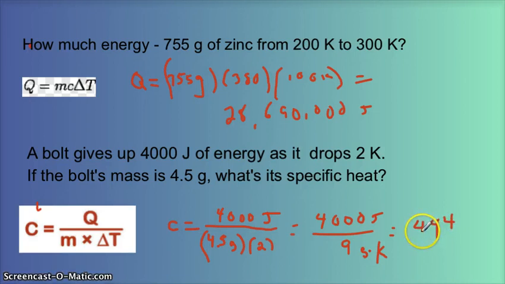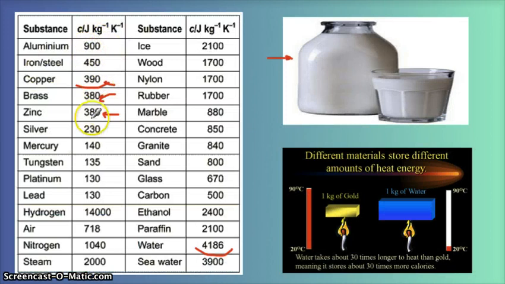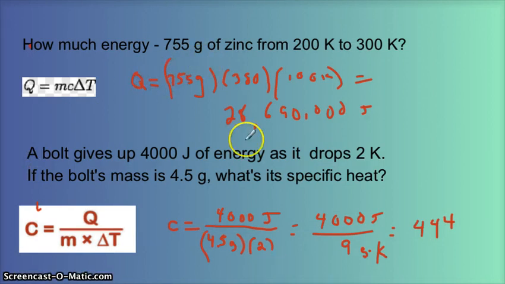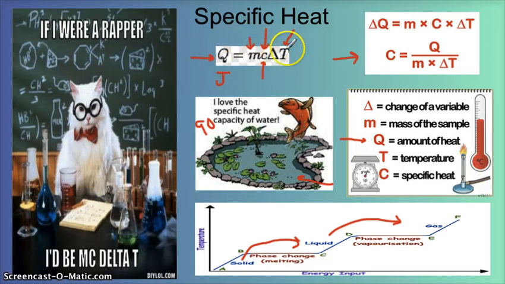Now, you probably have deduced that it's going to be joules over grams times Kelvin, and you can kind of confirm that from the fact that we've got some crazy units right here. In fact, negative subscripts right here. So don't get all bogged down with the units of specific heat. It has units, but you can see it even has some strange units. But hopefully you are able to calculate whenever you need to specific heat and energy. And hopefully you can also see that this is on principle as much as it is calculation. MC delta T.